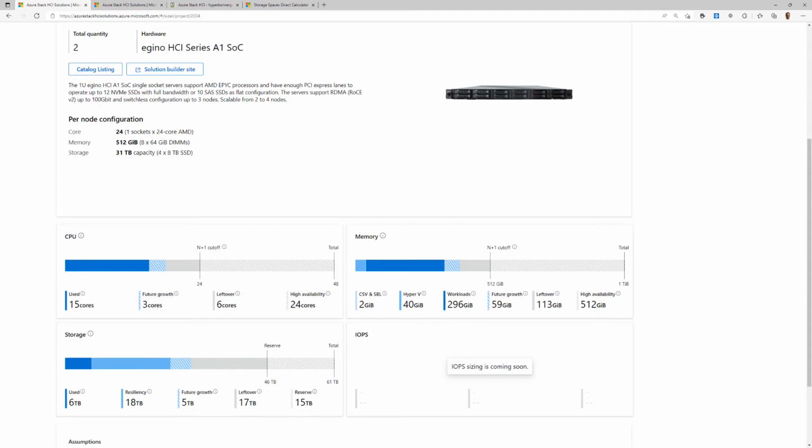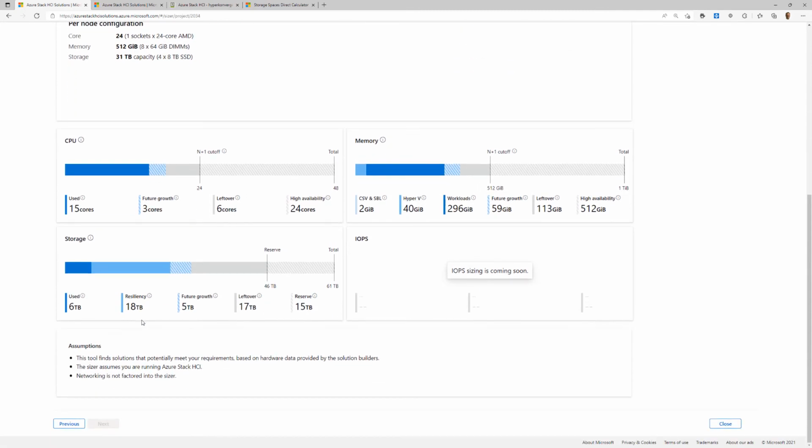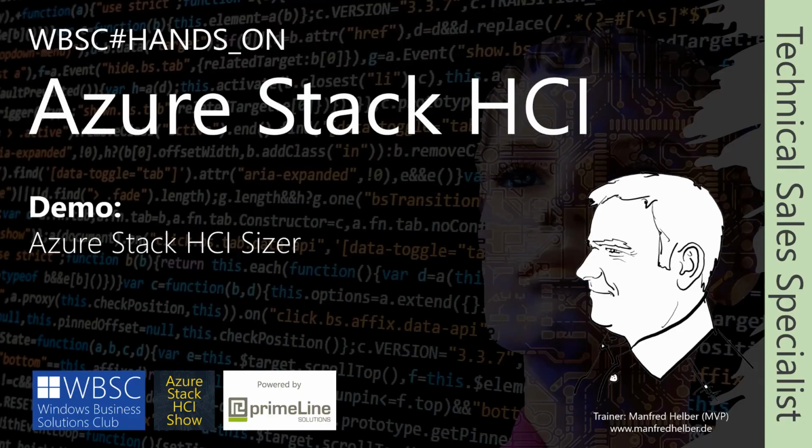I think you have seen the Azure Stack HCI Sizer is a great tool to plan your Azure Stack HCI solution, to select a solution, and to play a little bit around with the planned workload to see how to optimize the solution. If you want to focus on the planning of the disks, there's another calculating tool.